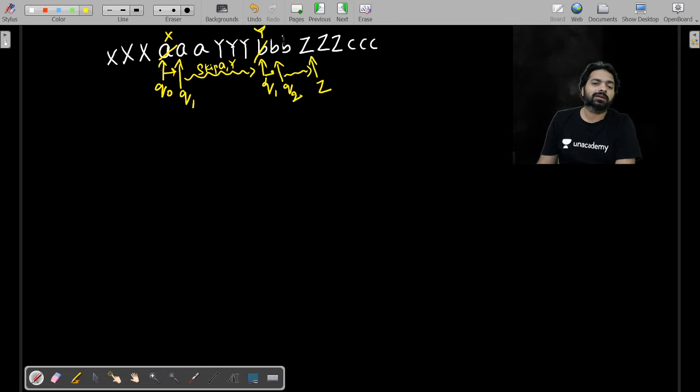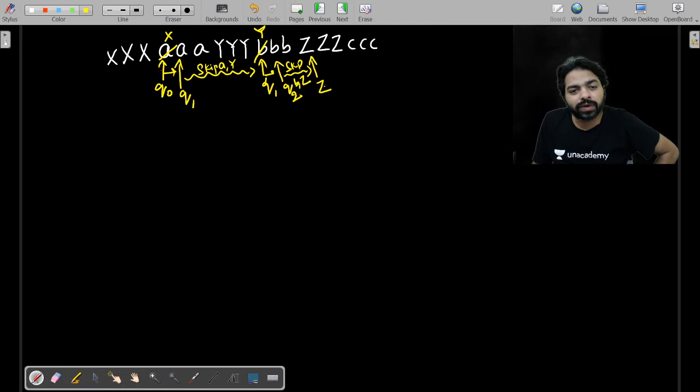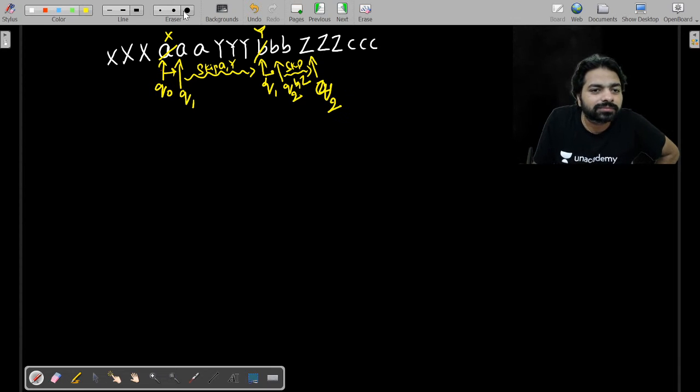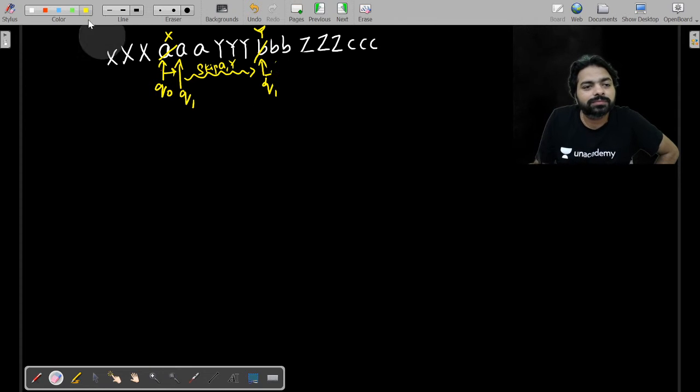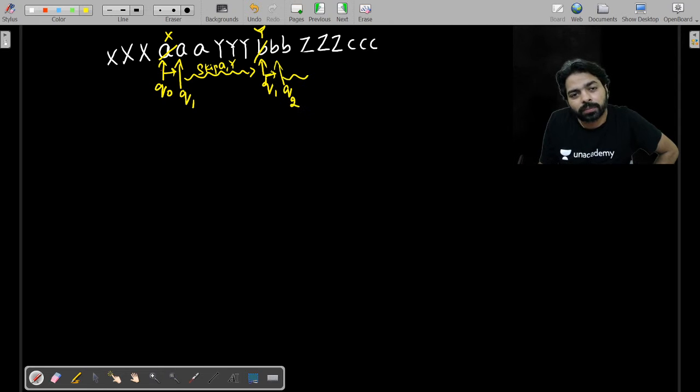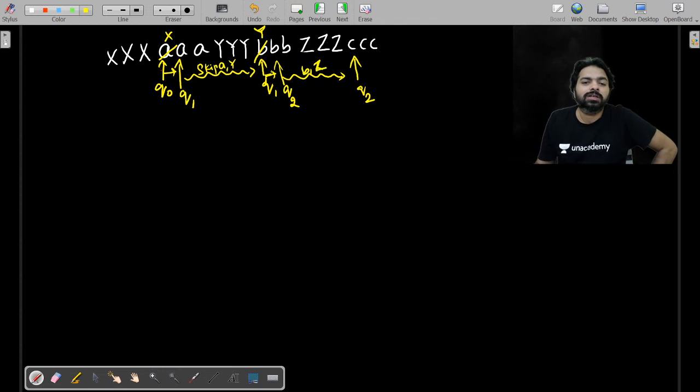Now here you need to skip B comma Z. Q1 will change to Q2. What is Q2's job? To find the C. It has to skip B and Z. Now Q2, when it sees C, replaces it with Z and takes a left turn.